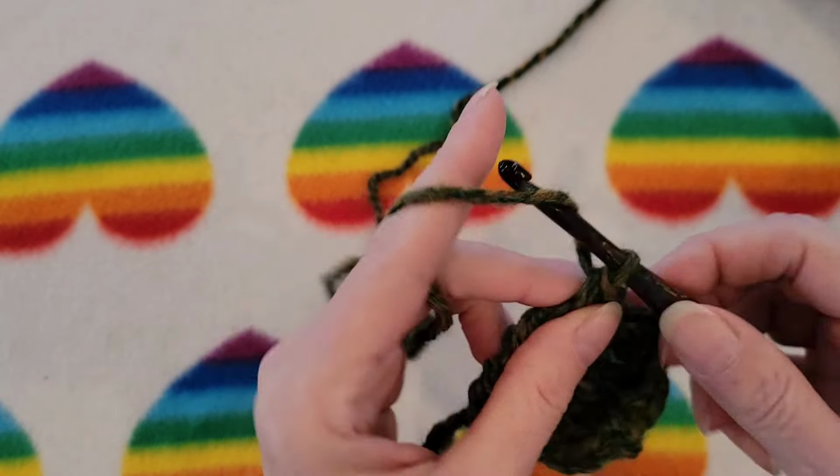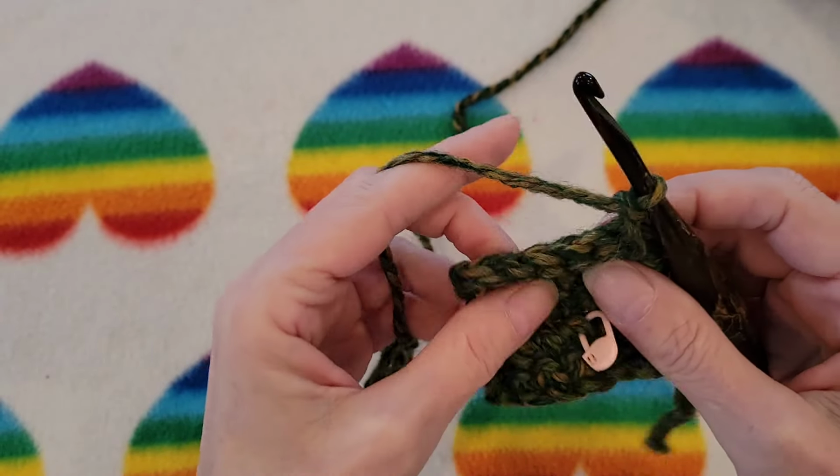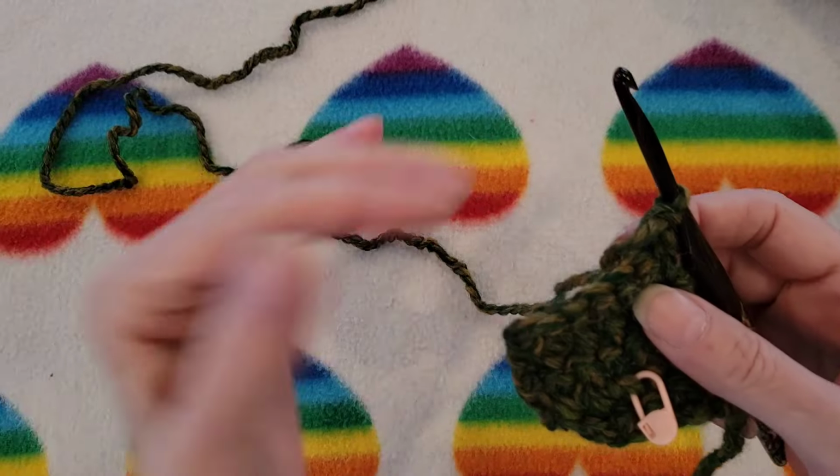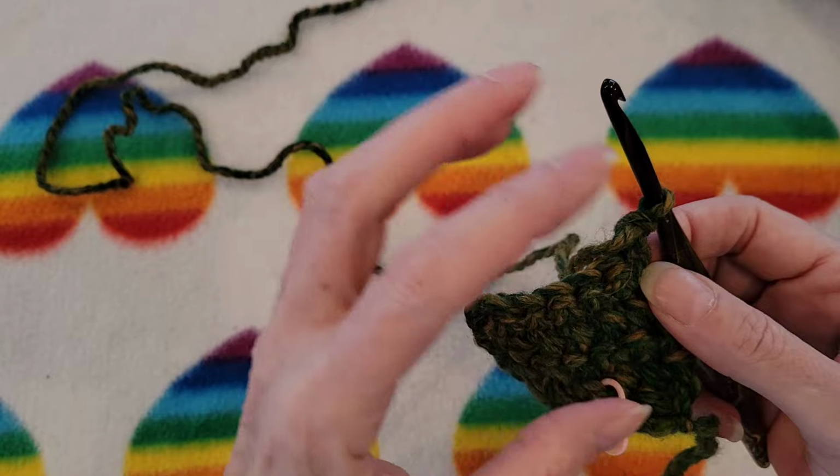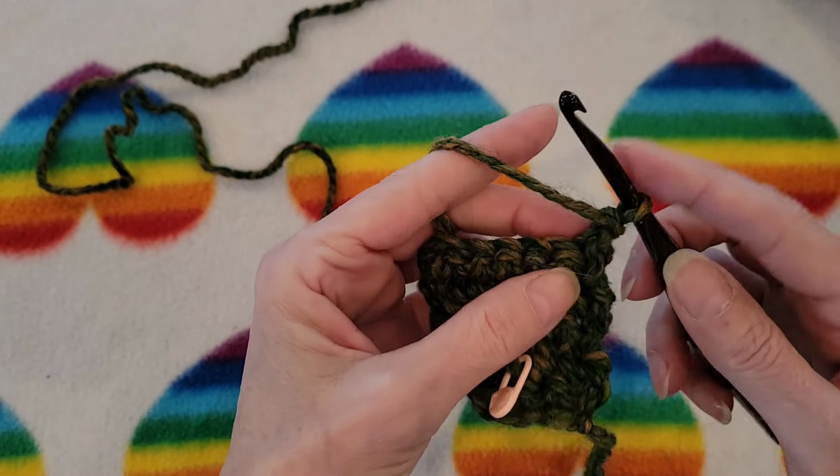And you don't have to count every row, but if you're new at this, it is smart to count occasionally because you could forget one or add one accidentally and then you don't even realize it and it's really wonky.